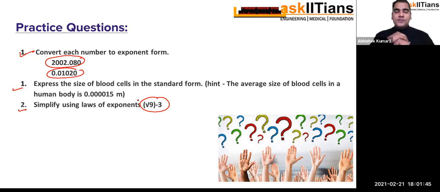Okay. So what we discussed today, we discussed four topics. The first topic was primarily how to represent any number in the standard form. We did problems based on that. The second topic was how to compare large and small numbers. We discussed that also. First you have to write the numbers in standard form, and after writing them in standard form, divide them, and you will get to know which number is smaller and which is bigger.